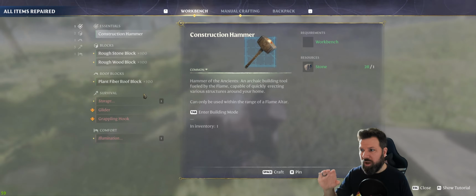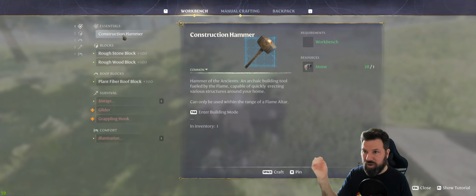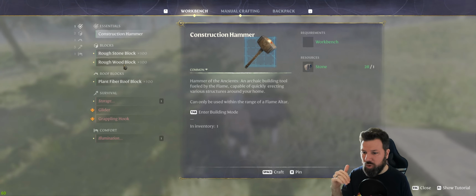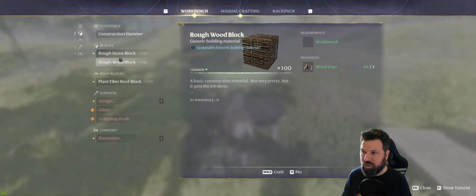So opening up the workbench, you'll see it's a different set of items I can build. There is a construction hammer, same as for our manual crafting interface. But at this point, it's all of these blocks. As you progress through the game, you're going to learn more types of blocks that you can build. But at this point, it's wood and stone.